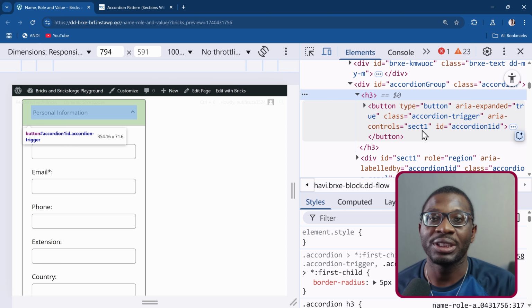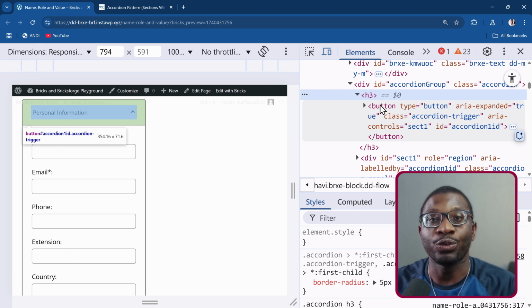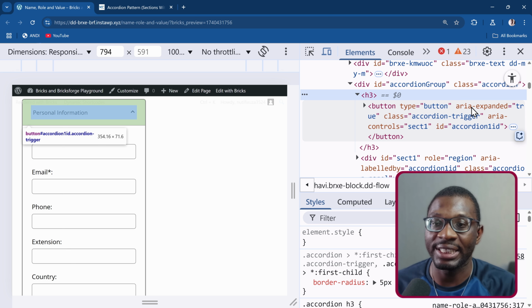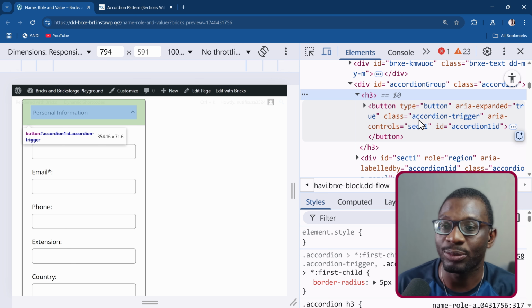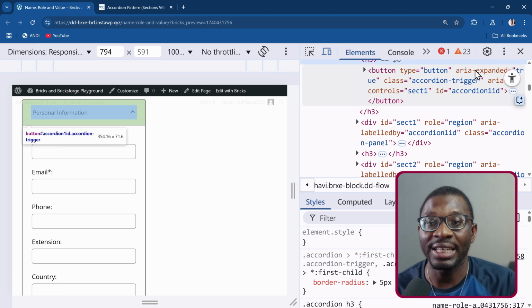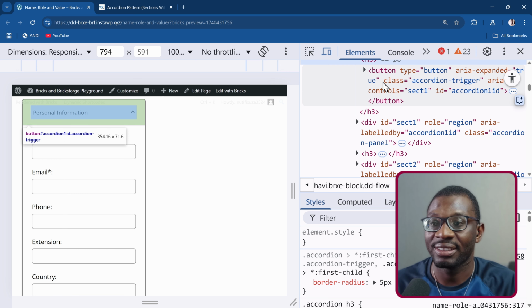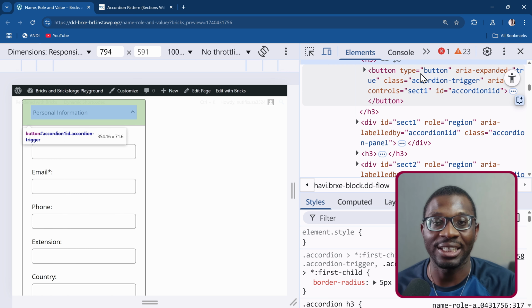The next thing you need to do is tell the user which section the button is controlling. Because we're just saying it's expanding. What exactly is it expanding? We need to know what is expanding. That's why we now use aria-controls. These aria-controls tell the user that the thing that is being expanded is the section that is directly underneath that button. So that's how it keeps going.